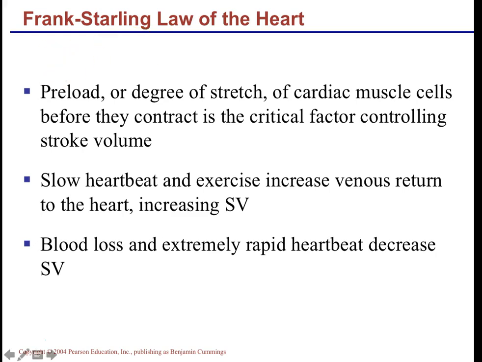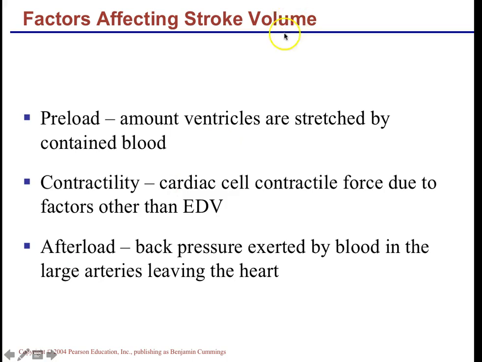Now that becomes important because of exercise and things of that nature. So I'm going to go back to the other slide, which goes into preload and afterload, which can be measured, and it does tell you a fair amount about a healthy heart. And then when you take patho, they'll discuss pathological preloads and afterloads. So the preload is the amount the ventricles are stretched by the blood they contain. Frank Starling found that you can manipulate that. You can have a greater preload, a greater stretch.